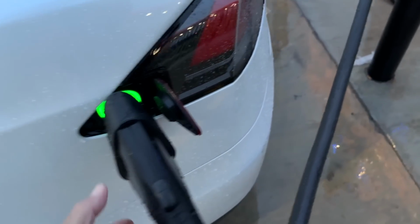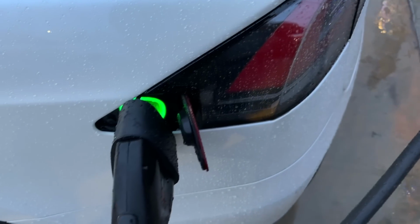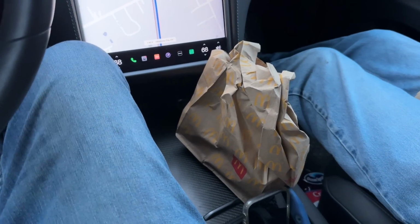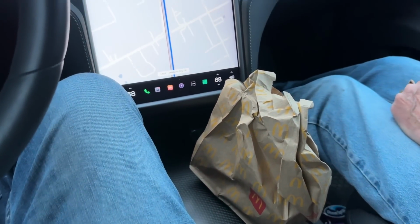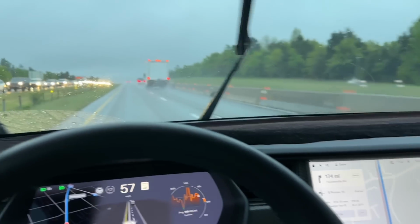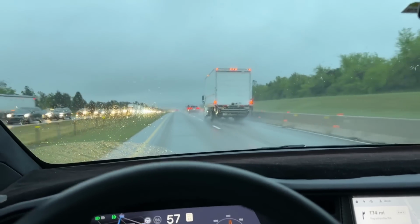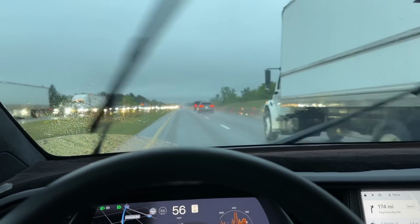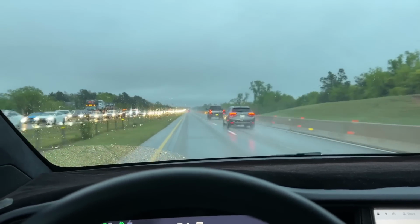In use, it says, because we're still charging and I can't stop it. There's a button to push and I can't make it happen here, so I'll stop it manually. And no trip is even possible without a Scottish breakfast. We are now mobile. Yes, we're tooling down the highway, and guess what? It's still raining. Except it's a little lighter because the sun's up on the other side of the clouds. We're tooling out of town, and all is good.